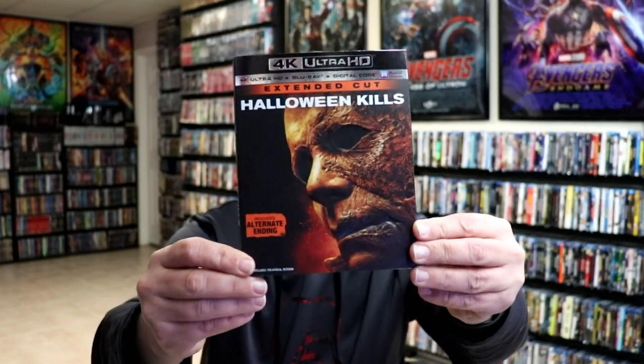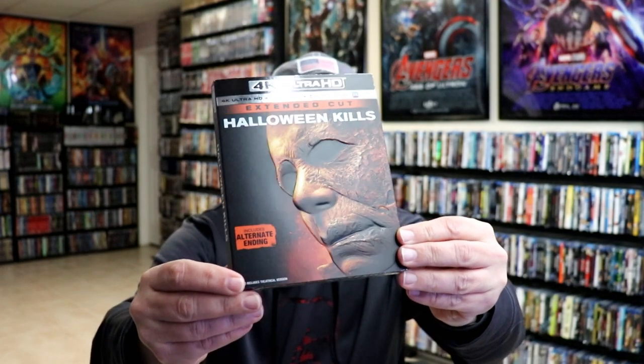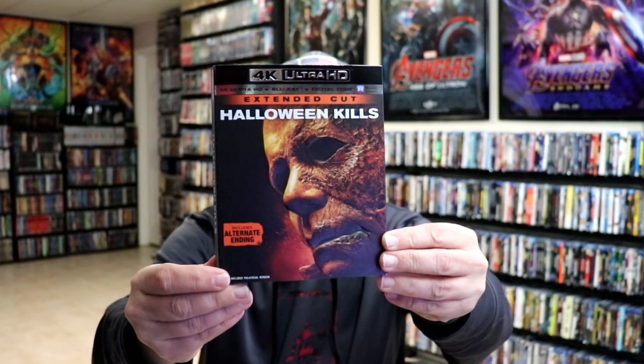I also wanted to go ahead and take time just to show you the regular 4K release that I picked up with this slipcover. Really nice looking slipcover. It has got a lot of embossing on it, as you can see. So I really do like the artwork on this slipcover.